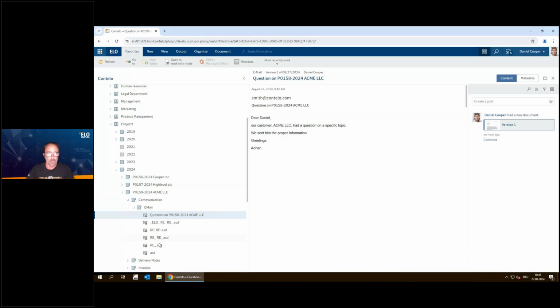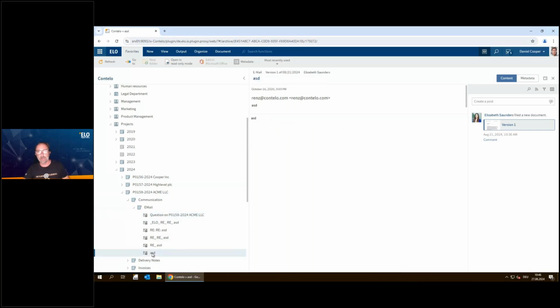For the other emails, we didn't find it in the email itself because it's just some weird stuff. But we added the information in the metadata form because even an email is filed with metadata information as well. And this we can see here with the right click, and then we go to the metadata.